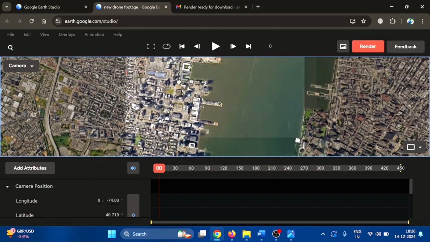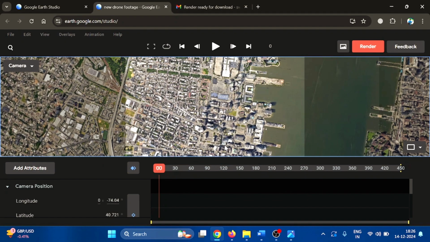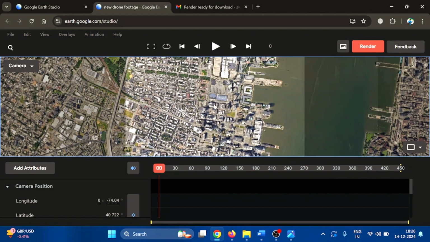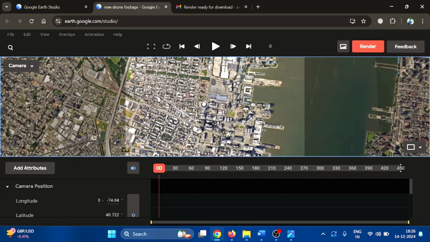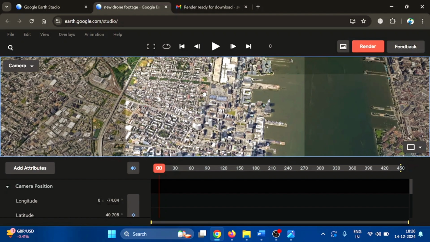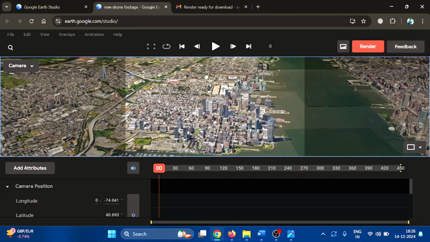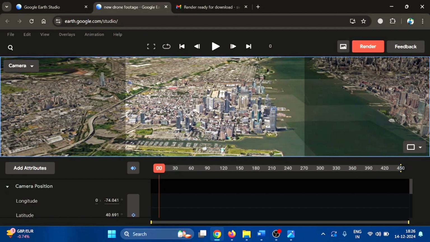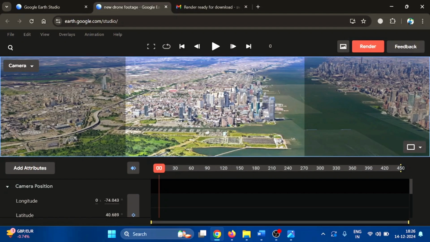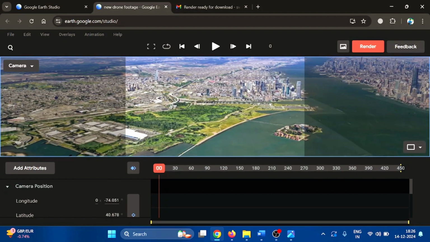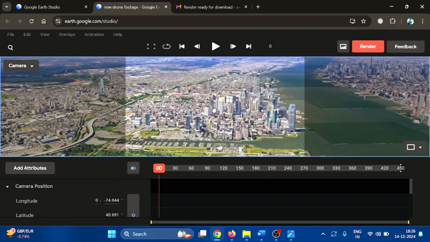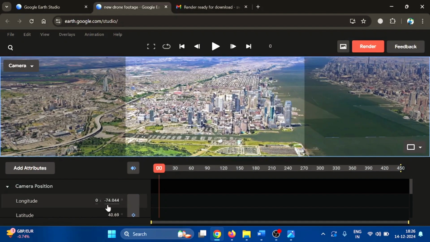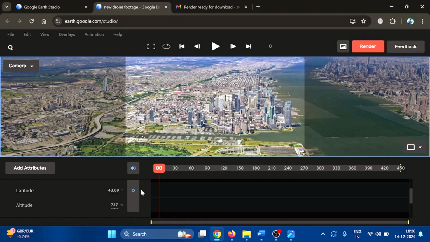If you are using a regular mouse, then you can use a mouse wheel to zoom in and zoom out. And to tilt the map and change the view, you can just triple click on this map screen to see this rounded figure, and you can simply tilt it like this. Okay, exactly. So now you can just move around with this, but we have to use these keyframes. You can see here latitude, longitude, and altitude, and we have to apply a keyframe and move our camera. We'll create a movement of camera.